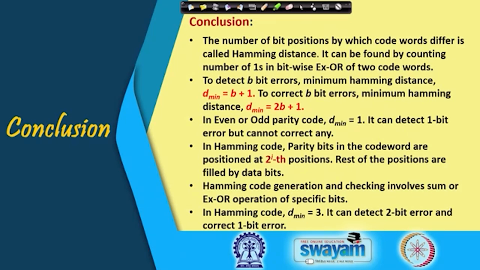And in Hamming code generation, you need to have parity at the 2 to the power i positions, and the XOR operation is used for generating the parity bit, as well as on the receiver side, and from that we can arrive at which position to correct, and for detection whether there is an error or not.